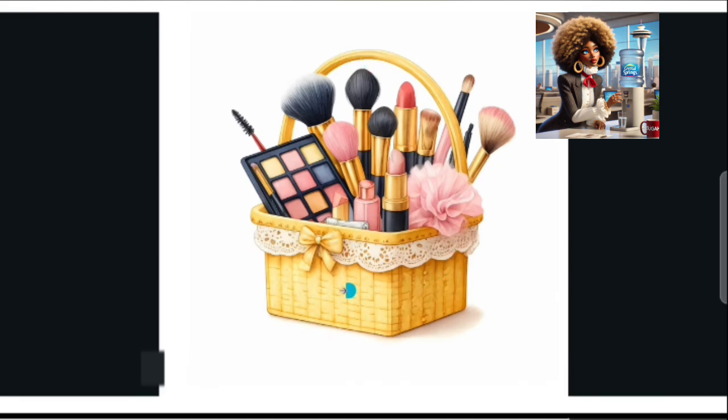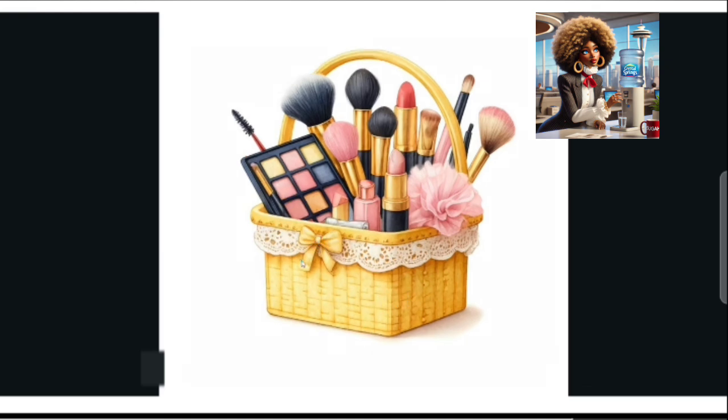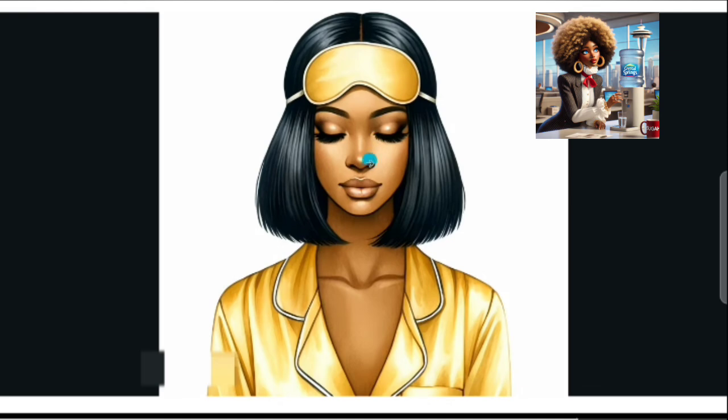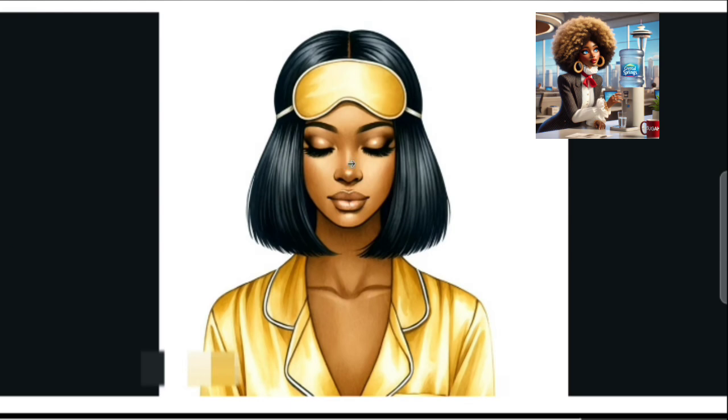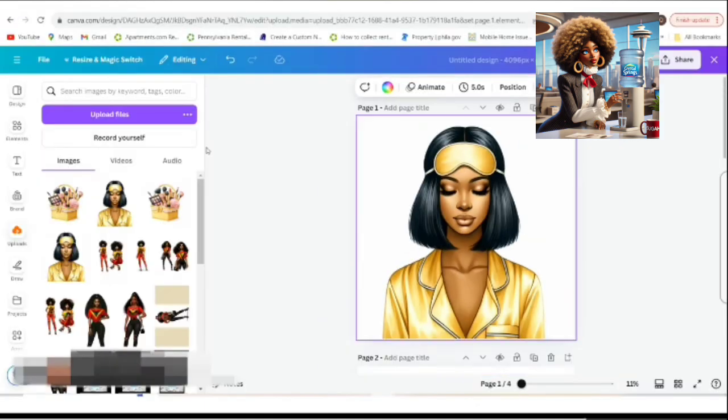You can see it's harder to tell with elements, but you could definitely see a little bit of the difference, but it's a lot harder to tell with elements versus images. But the color is what you really look at. So look at the handle of the basket here versus the handle of the basket here. I just wanted to point out why I always upscale my images, because it's such a much better look when you upscale it. Both of them look really good, because this still gives the watercolor effect, since watercolor does have that grainy kind of effect, but I just like to upscale it a little bit.